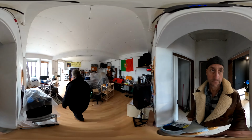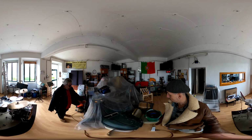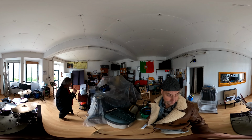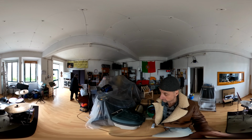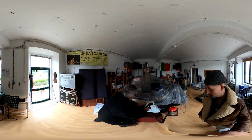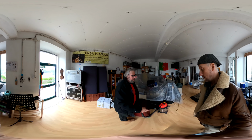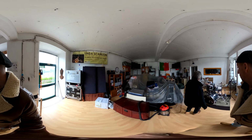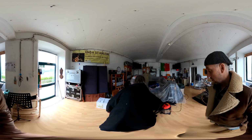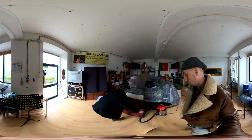Two months and a half with this. No, three months, three months. I have these two drums, then I'm going to see where I'm going to put the drums. This is the monitors. That ones I don't use. Inside with the wheels, and then go in. Look at this.